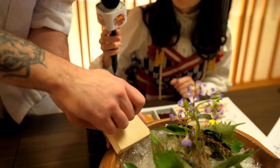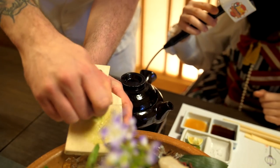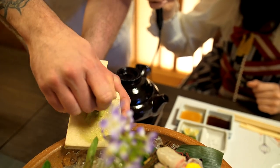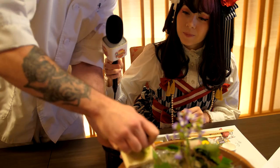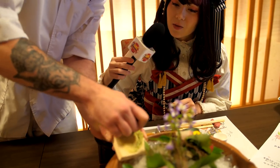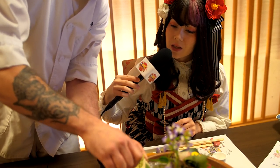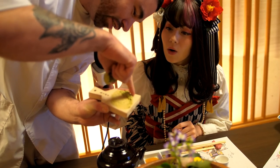Do I do the wasabi then? It's the first time there's a fresh wasabi. Yeah, please. So you simply take the wasabi with the grater. Like in circular motion? Yes. And the skin scales on? Yes. It's called oroshi. Is it shark skin? Is it real shark skin? Yes. What? Oh, so it's shark skin on top of wood? Yes. You can see right there.